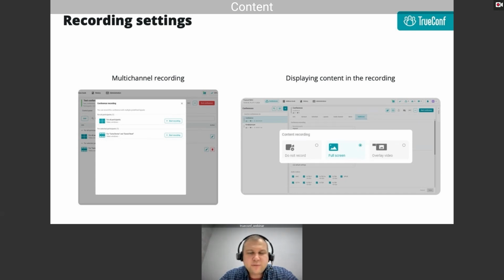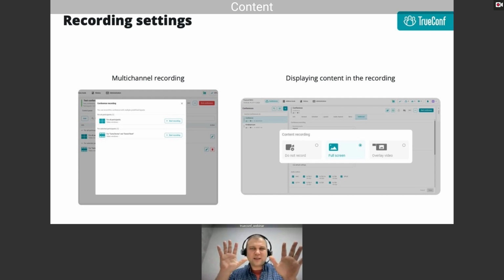Or we can overlay videos and display content next to the video participants during the time when content is present inside the conference, making sure that participants are also visible. Actually, not participants, but the selected layout on the endpoint. This is how traditional conferencing devices work. They either display video or they display content.